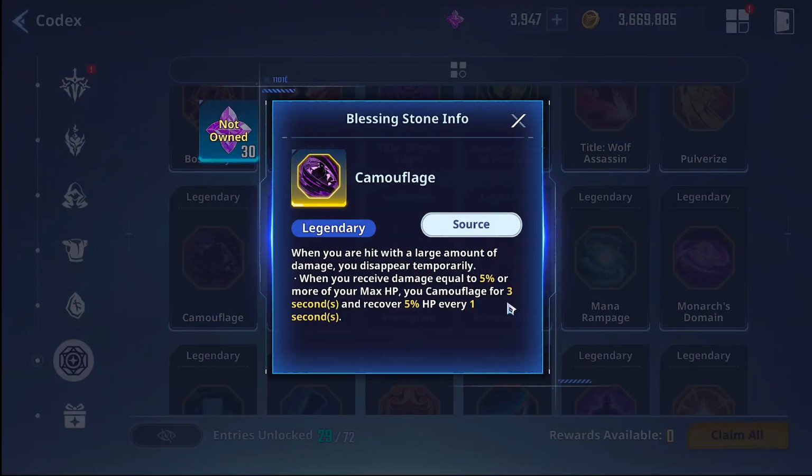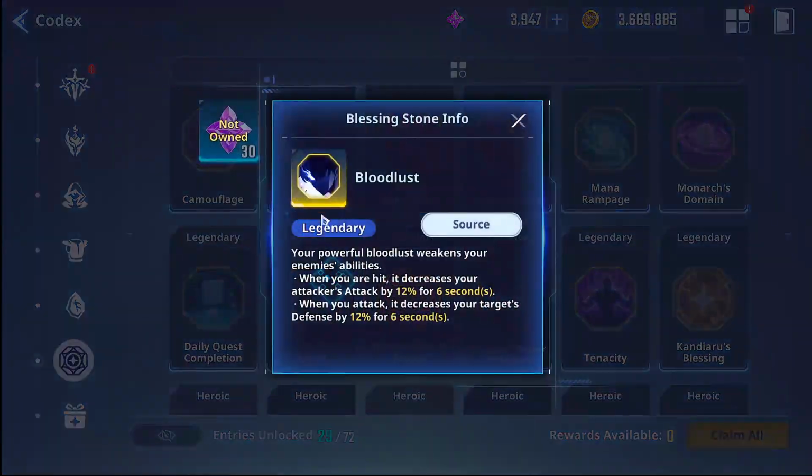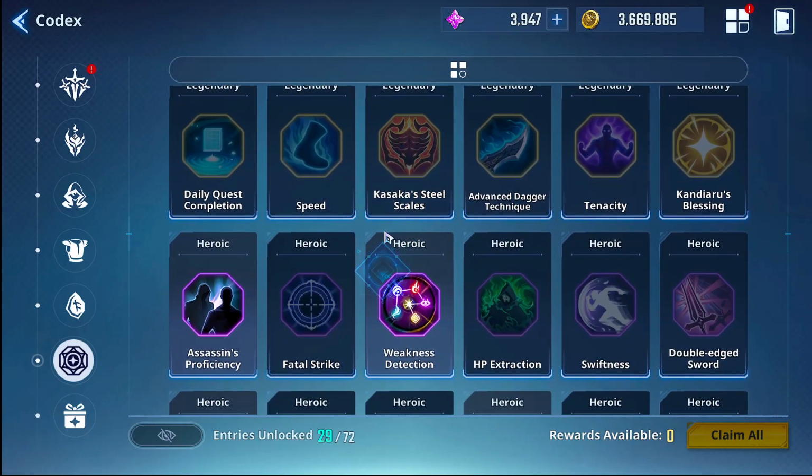When you're hit by a large amount of damage, you disappear temporarily. When you receive damage equal to 5% or more of your max HP, you camouflage for 3 seconds and recover 5% HP every 1 second. Combos really well with the Conqueror of Adversity that I was talking about a moment ago. Actually combos really, really well with Chains of Blood because you want that.